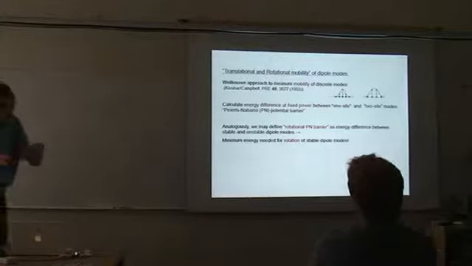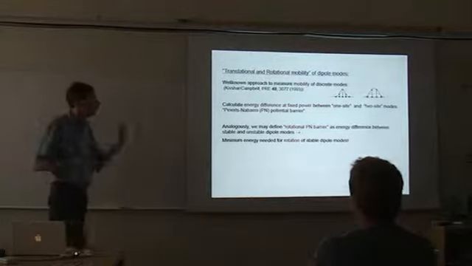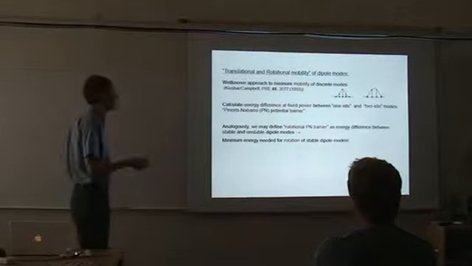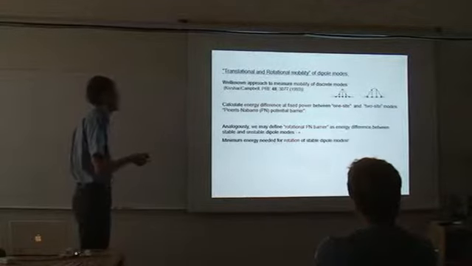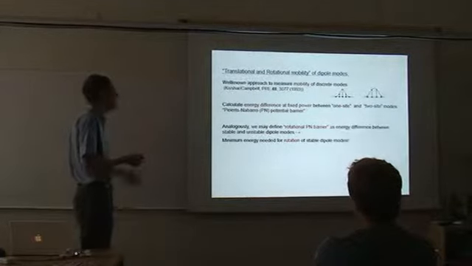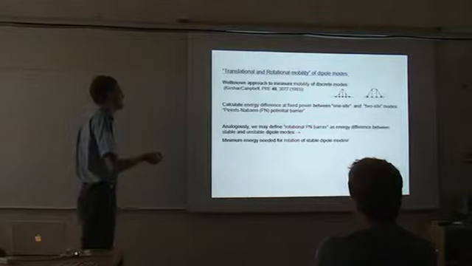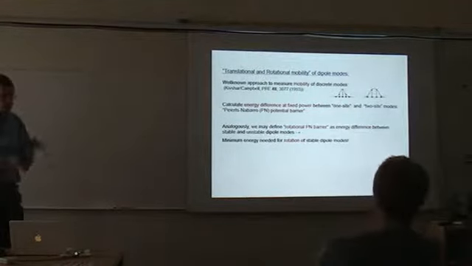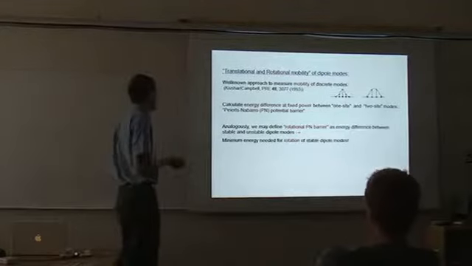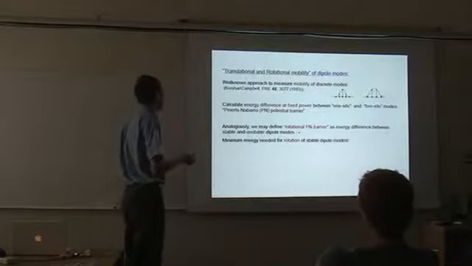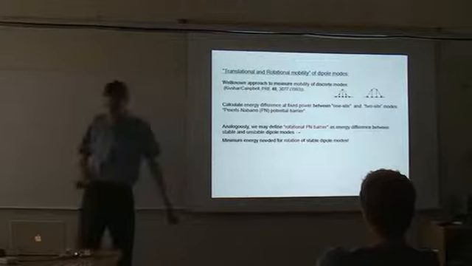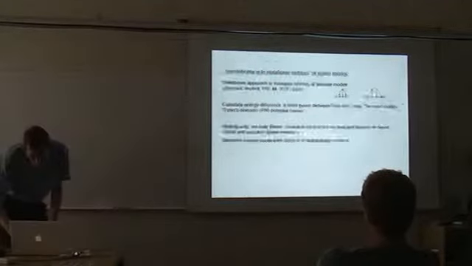Now, of course, we have dipole modes that are pointing in certain directions, and we can also calculate what we call a rotational Peierls-Nabarro barrier, which is the energy difference between the stable and unstable dipole modes, again at fixed power. Of course the stable dipole mode will have lower energy than the unstable mode. So this energy difference should correspond to the minimum energy needed for rotation of these stable dipole modes.